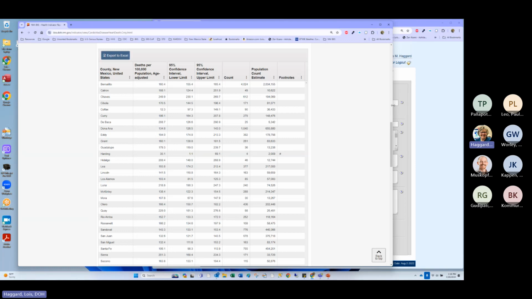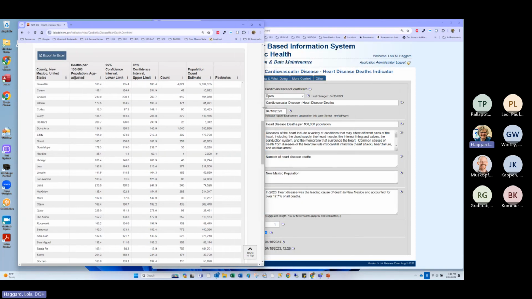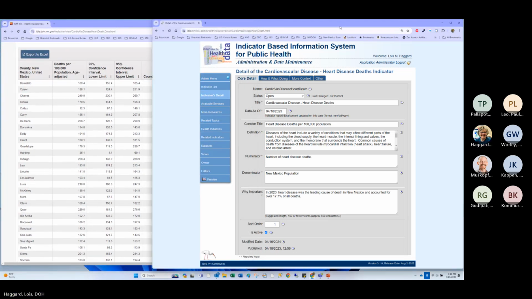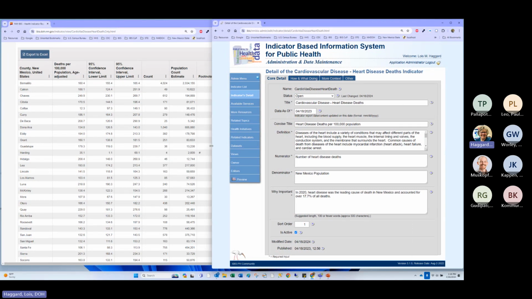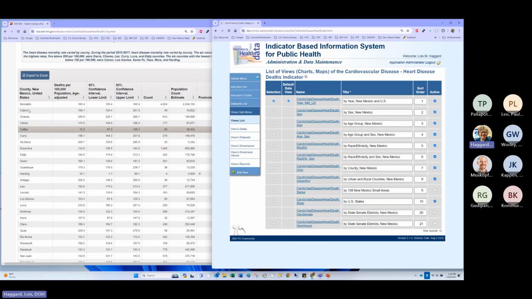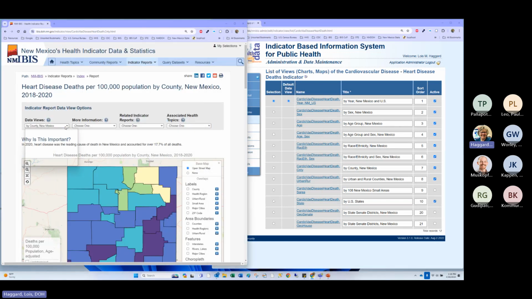For instance, we have this data view by county, and the subject matter expert can go in and see what their data views are. These are the data views that we saw up here. If we go to the county data view, these are unique identifiers for each of the data views.